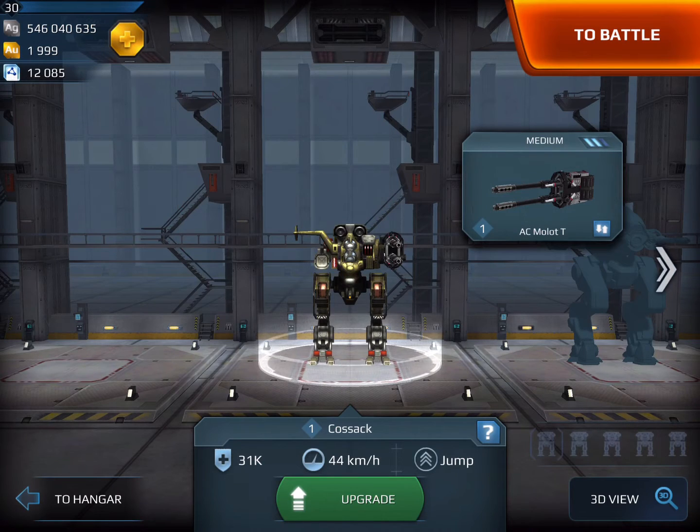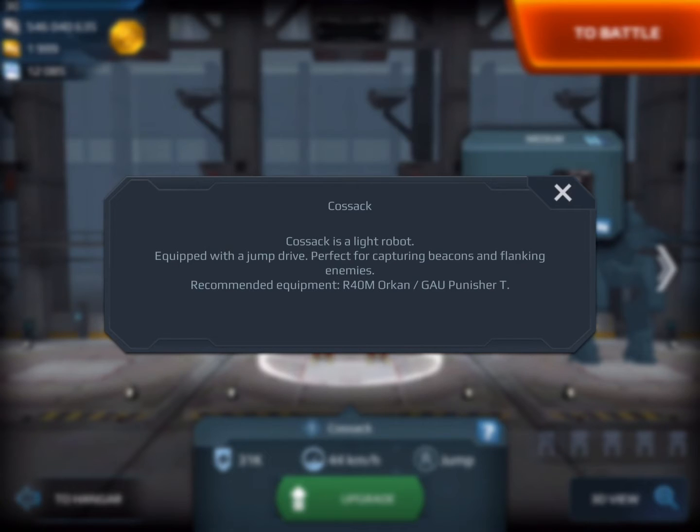So you'll want to purchase a bot, and then when you look up at the gun, it's going to tell you what kind of gun to put in that slot. Before we get to the guns, let's go back to the robot for a second. If you look below the robot, the Cossack, there's a question mark logo. You hit that question mark, it's going to give you the name of the robot and a description of it.